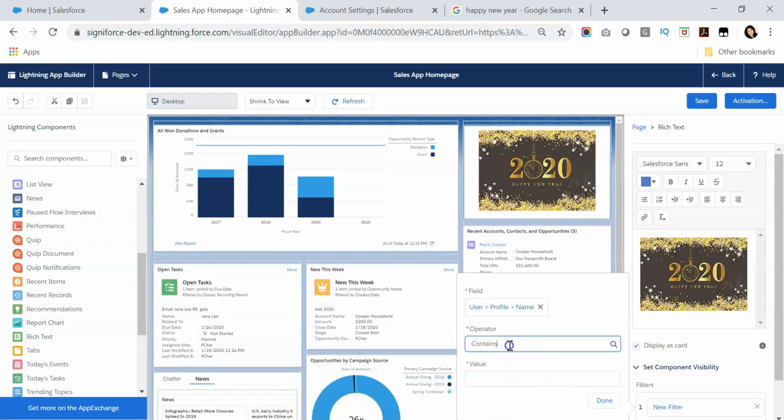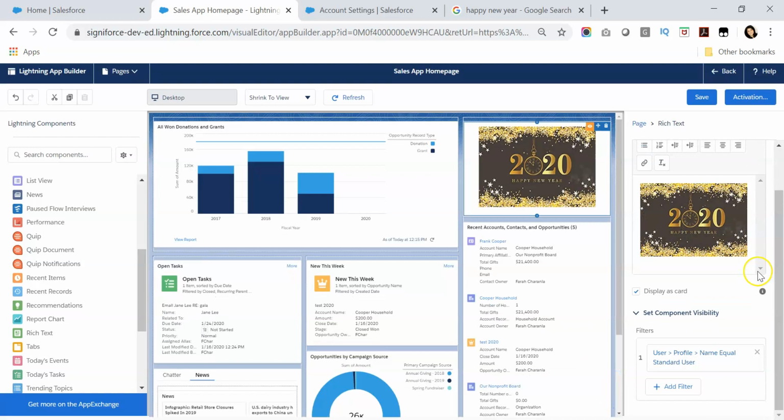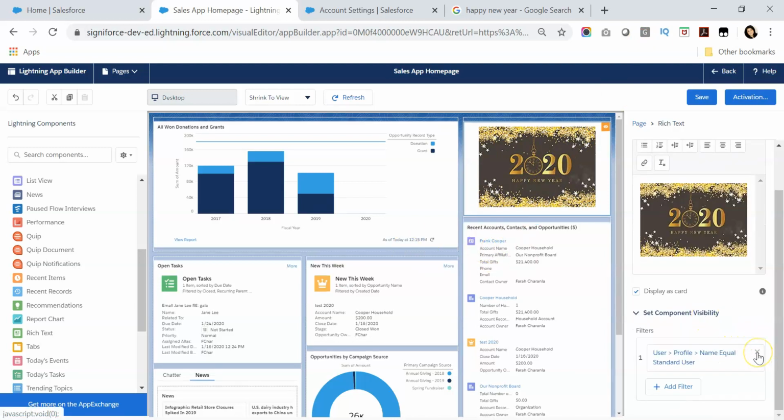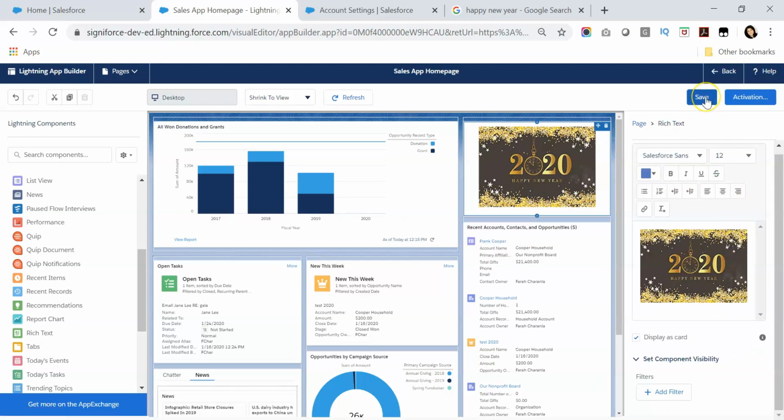And I would filter that by standard user. And press done. If I enabled that, that would make sure that when I view the page, only those users who are standard users would see this little component and everybody else wouldn't. So I'm going to delete that because I don't want that to happen in this particular scenario, but that's how you would do it.